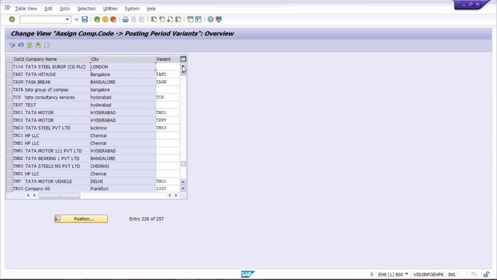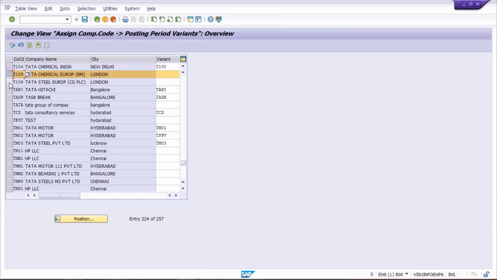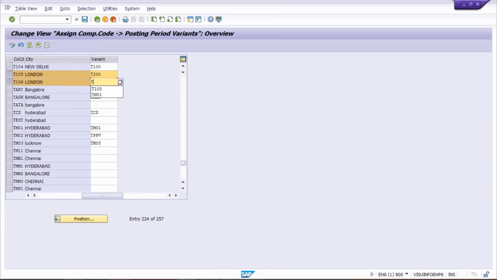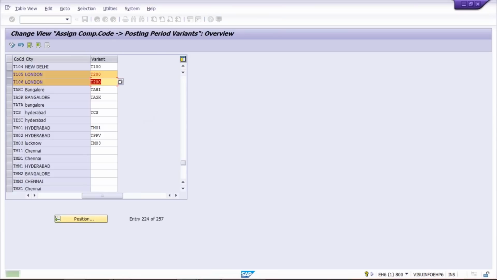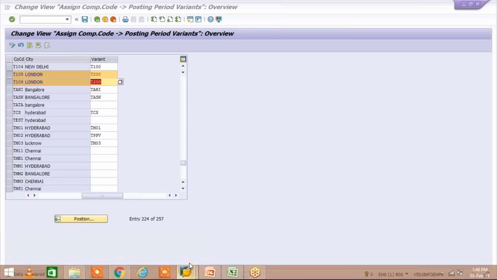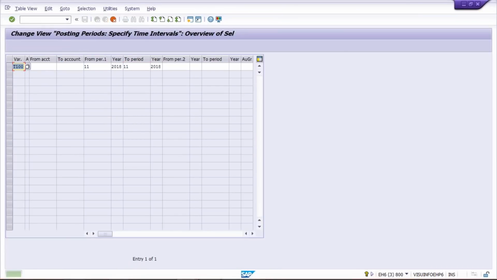Okay, so these are there, London. These are operating from Europe, right? So here we have given T200, a different variant. Why? Because if you talk about here, copy this T100 and make it T200, and here we are going to open period number second, and this will be 2019, guys.